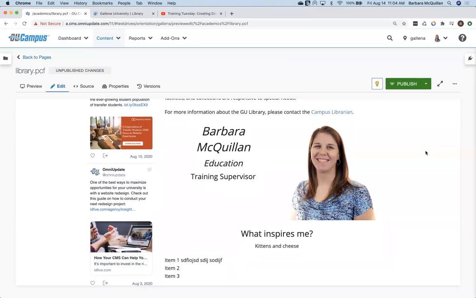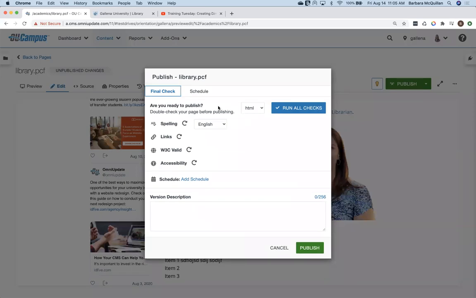Excellent. So we've made a bunch of changes to this page. I think everything looks beautiful and great. Let's publish it. Publishing it will take all these changes and push them out to my production server. So the live website will now get updated. Hitting publish, again, you're going to see the exact same checks we saw before on the page check. So depending upon how your administrators have it set up, these may be optional and you can choose them, or they may run automatically. So that's all dependent upon how the administrator has it set up.